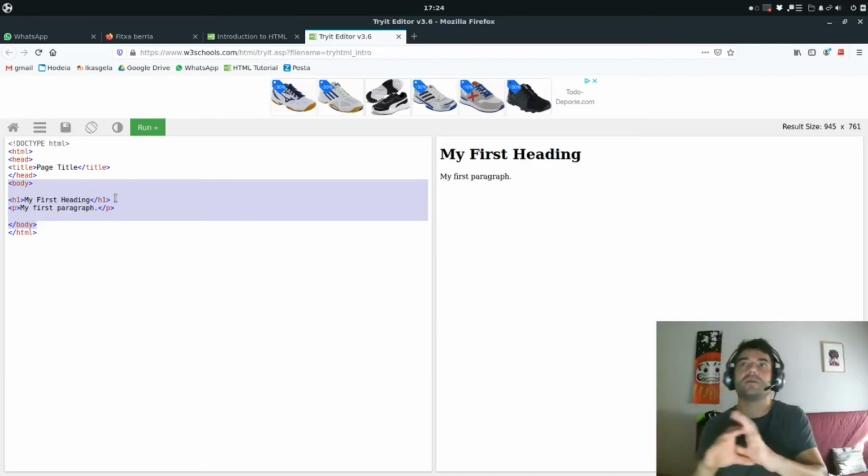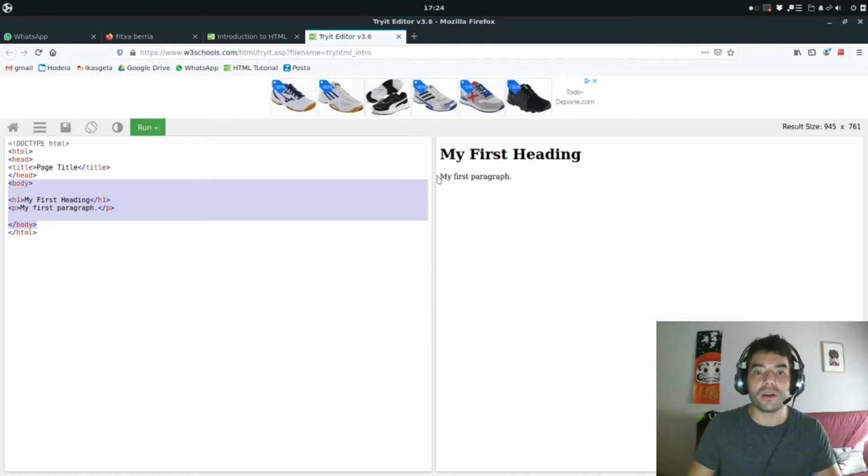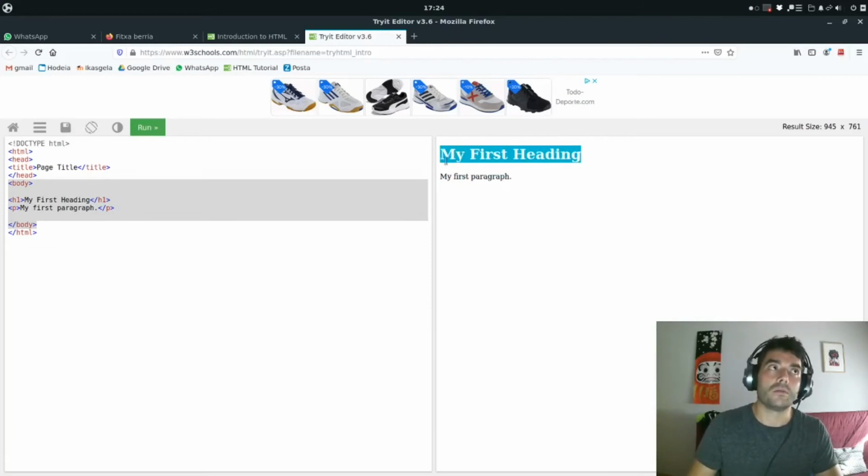The paragraphs are the simplest part of a web page. So we have here, very simple, my first paragraph with a size which is a little bit small, and you have a heading which is a little bit bigger, but it's because it is more important.